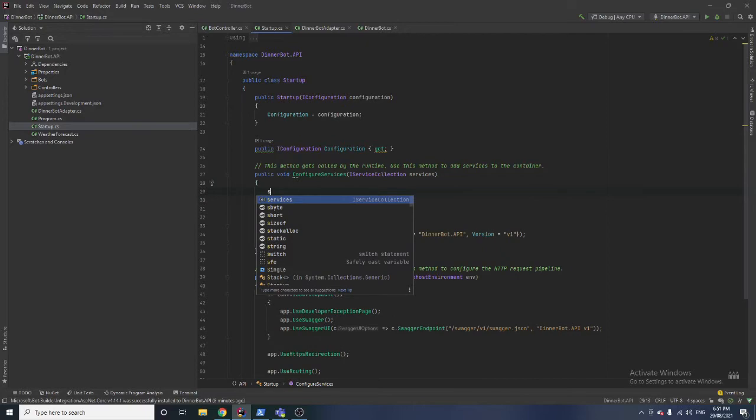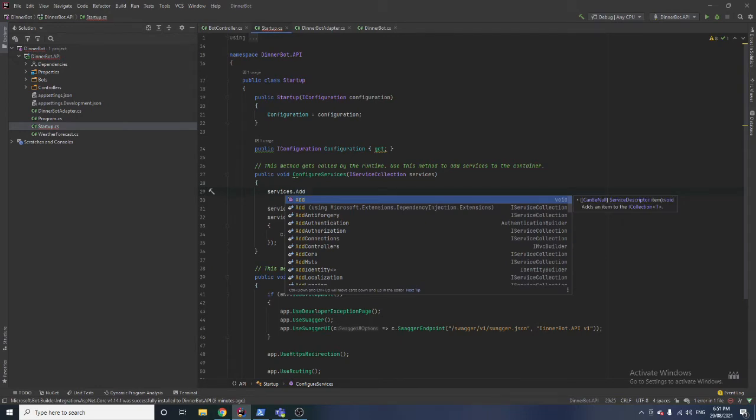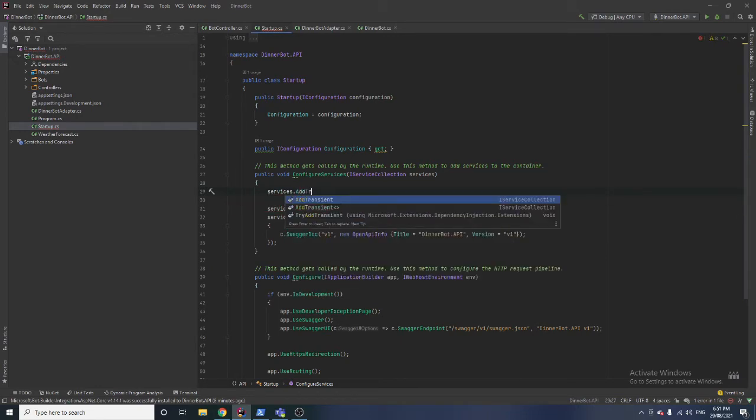Configuration, services. Oh, I can never remember. Is it add? Add transient, that's the one. IBot, DinnerBot. Oh, I named this wrong.